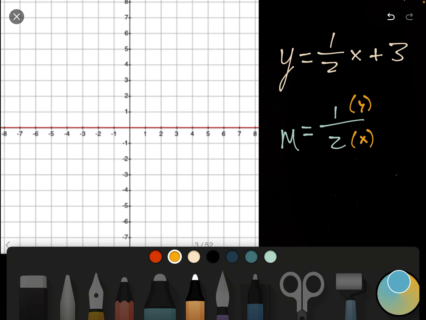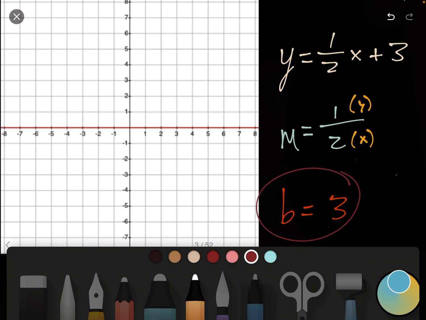Now, this is going to be a positive slope still, and you should be able to tell just by looking at the numbers if it's going to be a positive or negative slope, right? If it's a positive m, it's a positive slope. If it's a negative m, it's a negative slope. If your coefficient is positive, it's positive. Vice versa, if it's negative, it's going to be negative. So let's do it. First point is at +3 on our y-axis, right there. Now, from here, changing y is +1, changing x is +2.